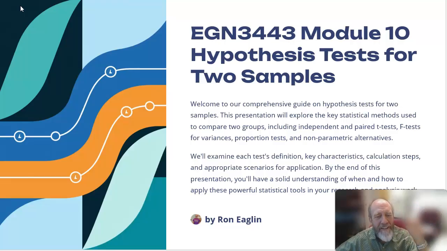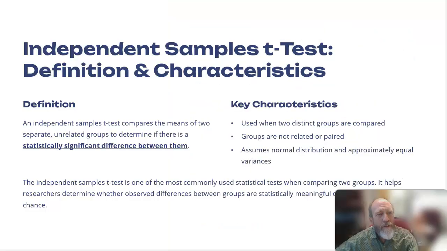Moving onward, and we're moving to two samples. We had one sample, now we've got two samples. So let's talk about what we do in the situation where we've got two samples and we need to guide some sort of hypothesis of how we're going to compare them. All right, well, we're going to first start with this wonderful t-test, the independent samples t-test. And what we're looking at is two samples, and we want to know if there's a statistical significance between the two samples. That's simple.